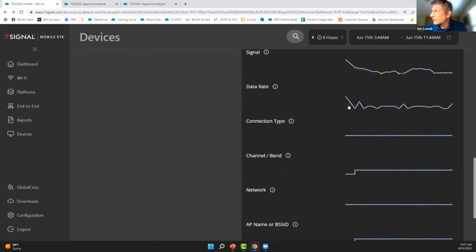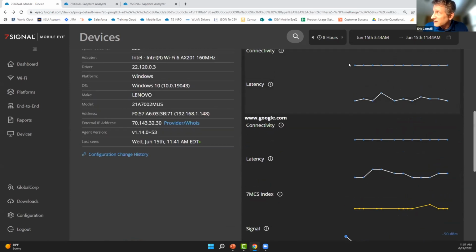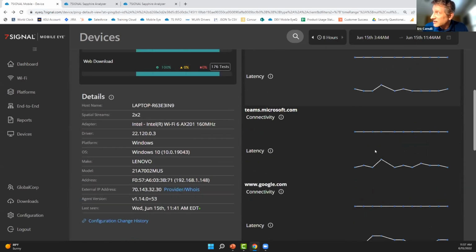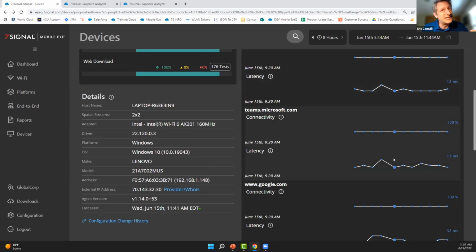Look at these key performance indicators down here. You've got, for example, a good signal strength. You've got a great data rate. And as a matter of fact, when I look at some of these Wi-Fi experience indicators here, what we have potentially is a Teams problem or a Cerner problem or whatever the application server is that you're confirming connectivity to.